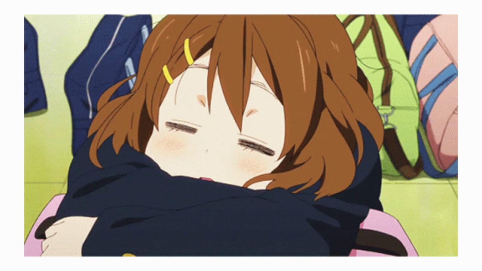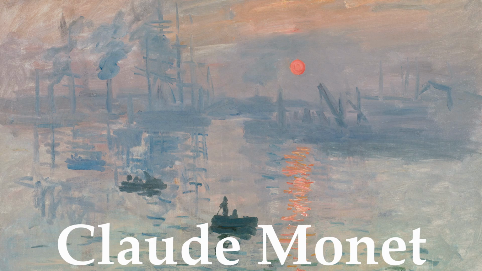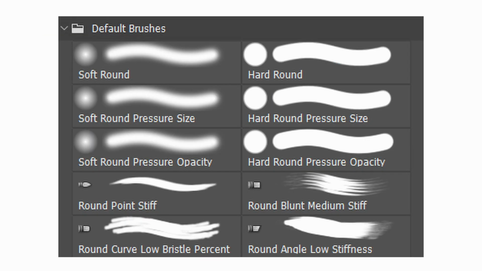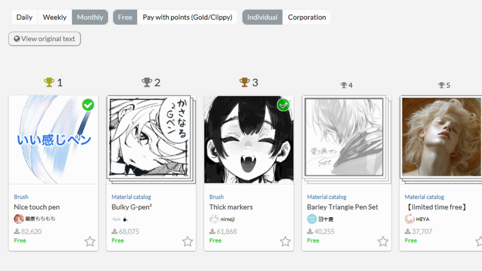I think that brushes matter more if you use a lot of texture in your art, like painters do, but in most cases, a hard round brush and the default tools in the program will be all that you need to draw. Most programs should be able to replicate these brushes, so try messing around or looking online for brushes that suit your needs.